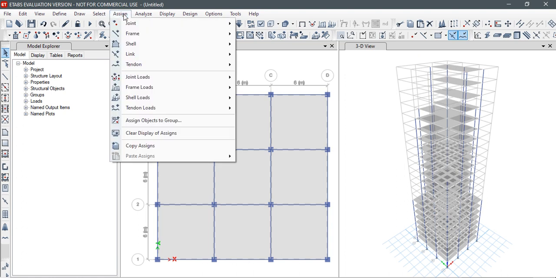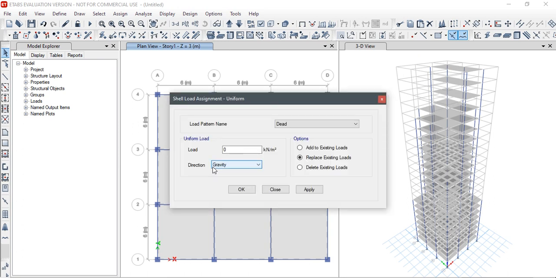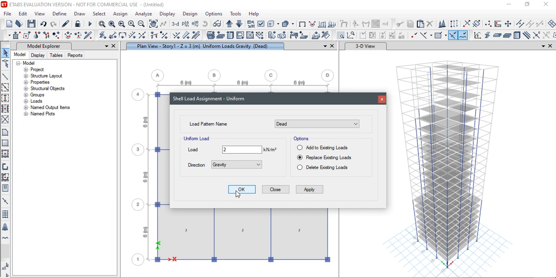Now I will select all the slabs of floors 1 to 23, and I will impose uniform shell loads of 2 kilonewton per meter square, that is the dead load acting on each slab. I will just apply it. So dead load is applied to every slab on each floor.